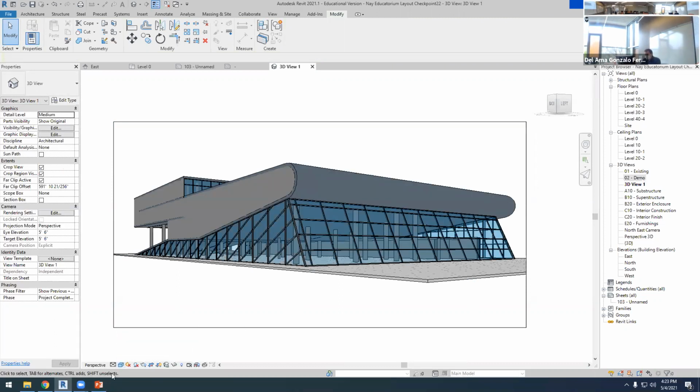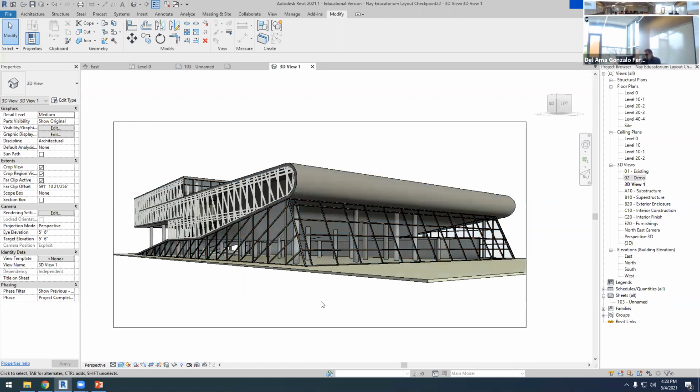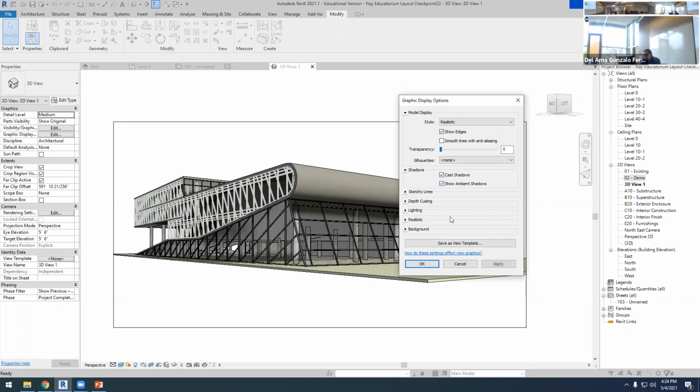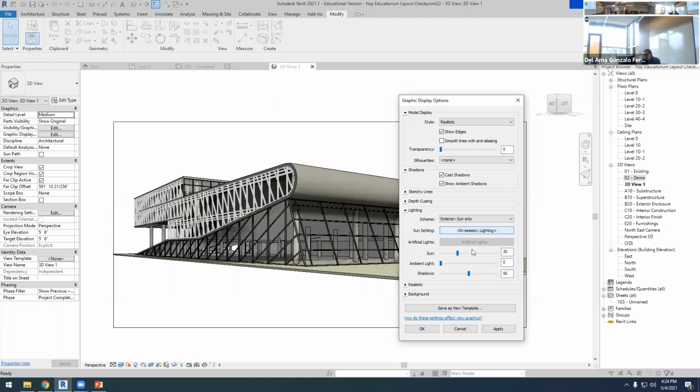We can work with colors, or we can work with the realistic elements. We can work with a render. Let's try, for sure we need to cast shadows, because casting shadows will be much better. And we can work with display options, adding some transparency. The problem with the transparency is that we can cast shadows. Lighting, light, shadows.